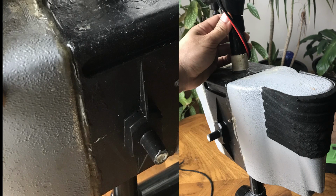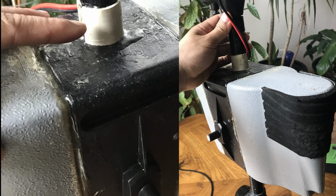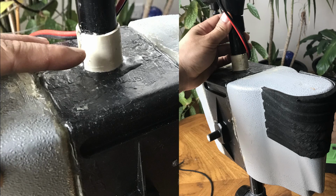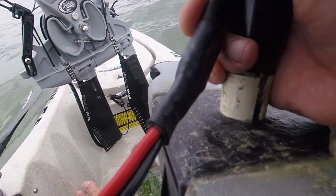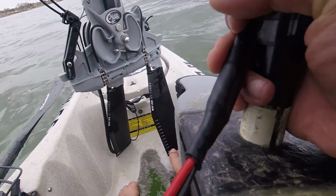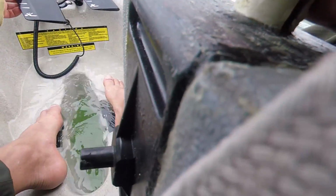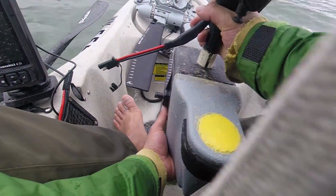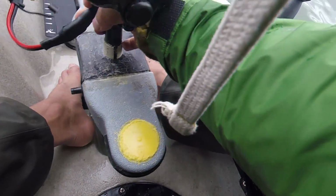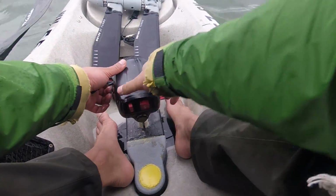So last year when I was building my Hobie Kayak trolling motor, I did some research, and I decided to go with the Hobie oversized cassette, because the oversized cassette can fit the Hobie Outback and the Hobie Pro Angler. And the oversized cassette fits really nicely into the slot. All I did was put some extra pad in the front and the back of the cassette, and it creates a really tight fit. What this did was, I didn't have to actually put a metal rod through the cassette, because it wasn't pushing against the rod at all. It was pushing against the whole kayak. And since I didn't have to install the metal rod, I could just put the trolling motor in the center of the cassette.